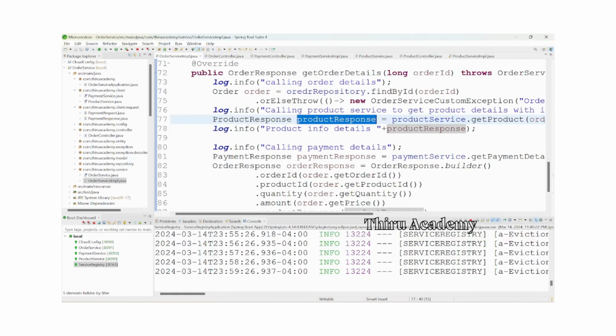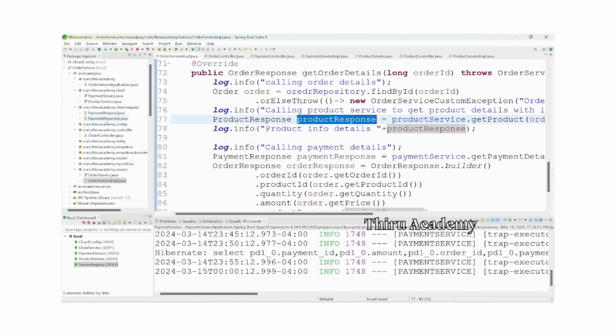For getting that product response object, I have copy pasted the product response class from product service. See where we have copy pasted. We'll see client, request, controller, model. I think we have, yeah, product response. See, this is the class.